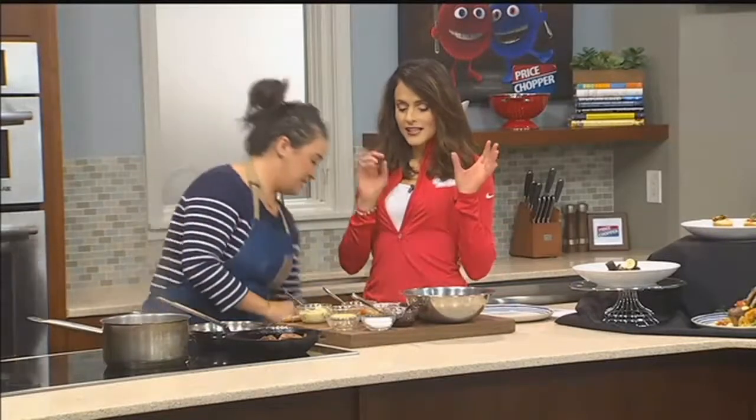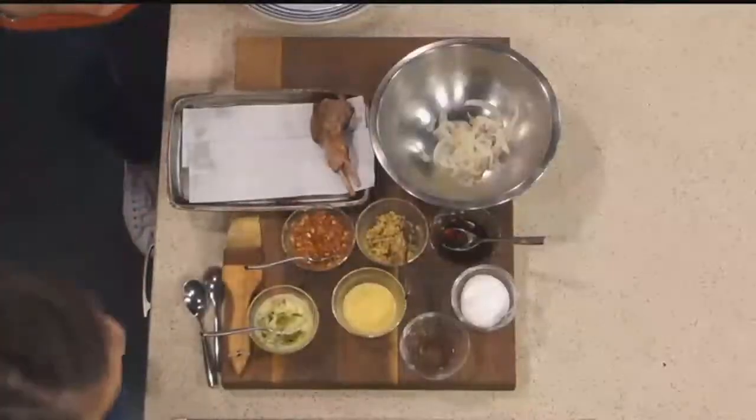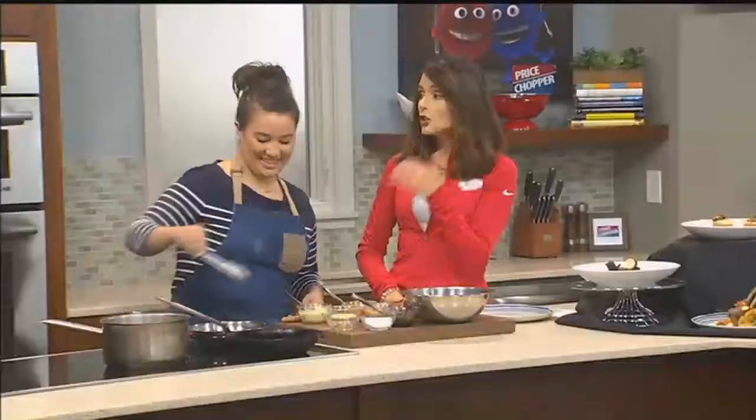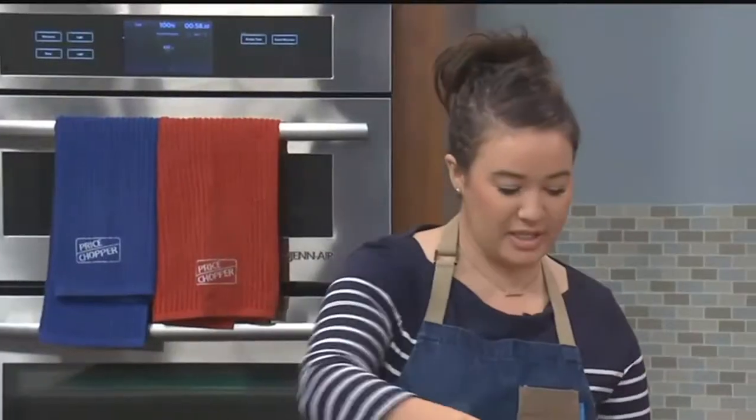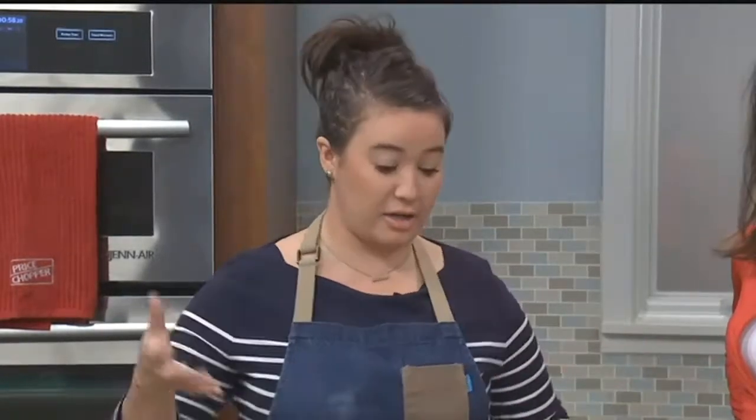Best Young Chef in the Nation — and you're still a young chef. What's it like to be a young female in an industry dominated by older men? You're much different than the typical executive chef, at a high-end restaurant in a big power position. It stems from the women I've worked for before. I worked for Megan Geralt, who was a great mentor, and then Sheila Lucero, who was a great mentor when I worked at Jack's. Both of them and other women in the industry set really good examples of how to run a kitchen, work with staff, and be a better leader. That's why I feel like I can conquer the position I have now.